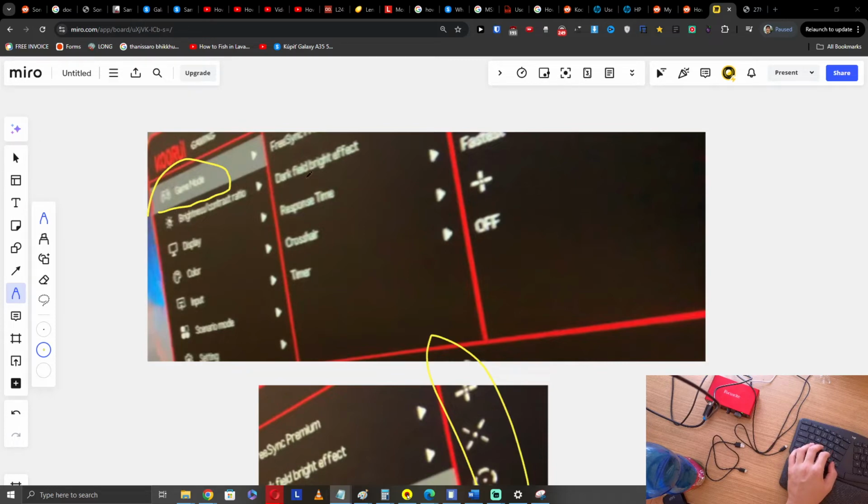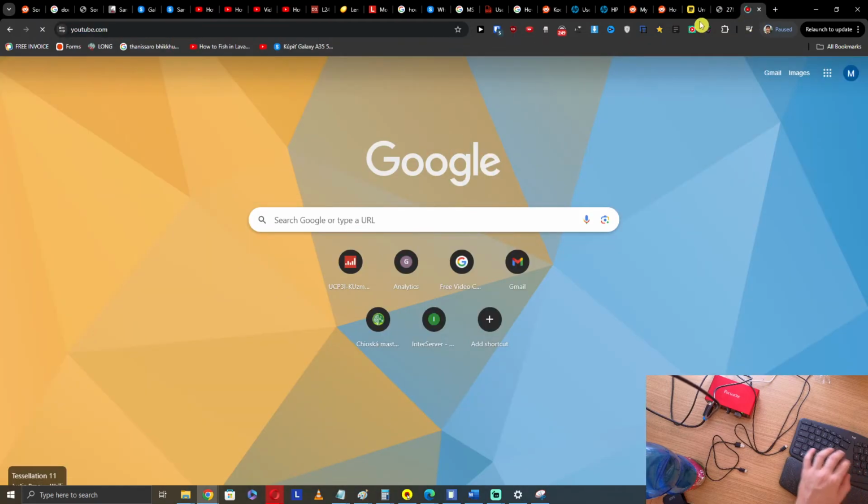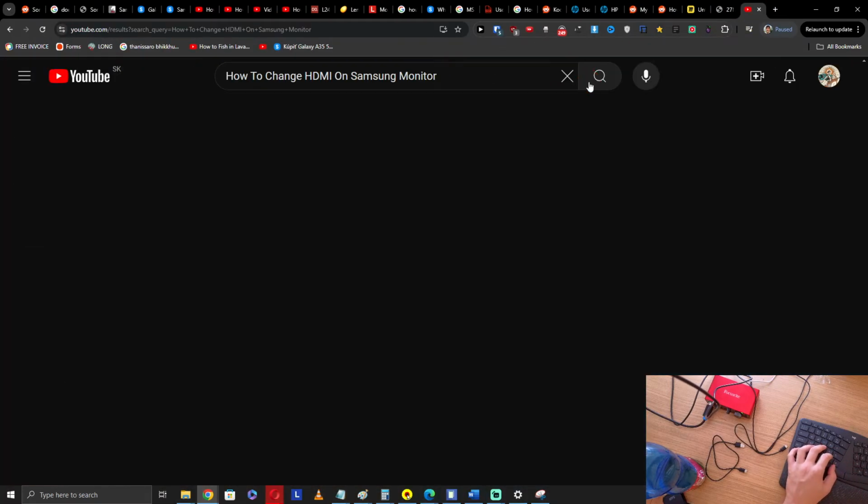So you're going to go to game mode, crosshair, and then you can choose the crosshair, but again you can't make them bigger or smaller. So that's how you're going to do it.